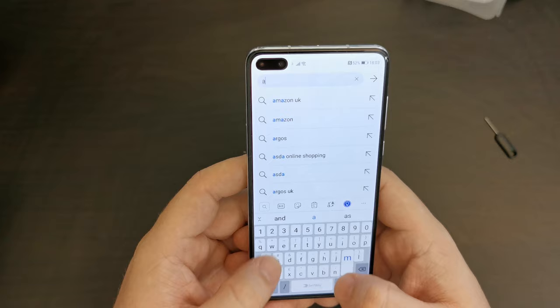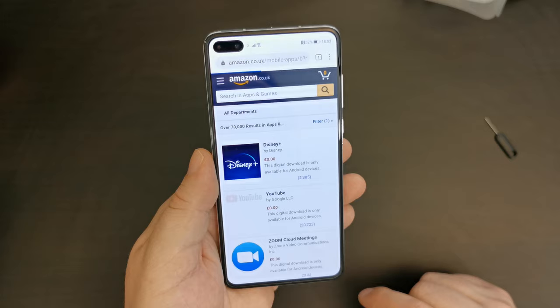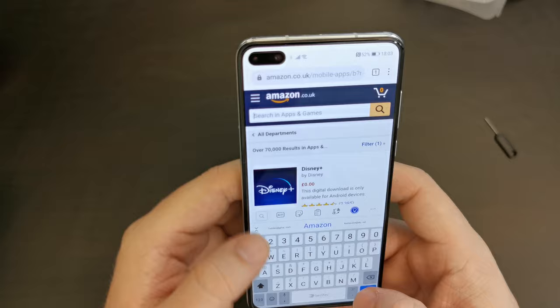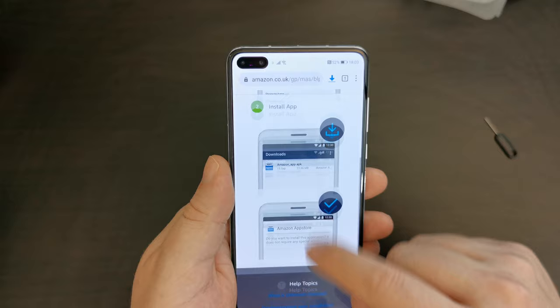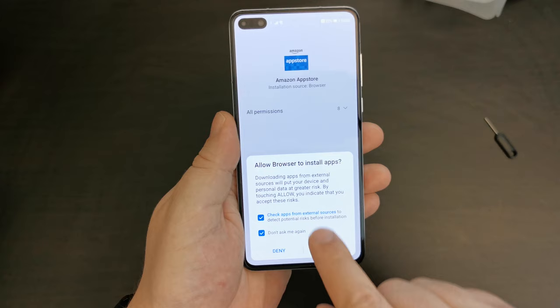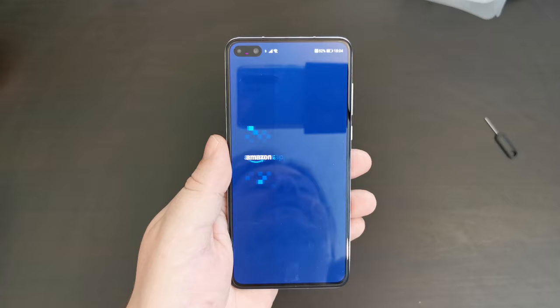What I'm going to do now is search for the Amazon App Store. This is a trusted source of apps from Amazon — not only curated but also filtered and made safe. You can see there are quite a few apps available, including YouTube. You need to download the Amazon App Store APK, which gives you instructions on how to do so. I'll give permission to the browser to install the app, and once that's done I'll be able to browse apps from the Amazon App Store once I've logged into my Amazon account.